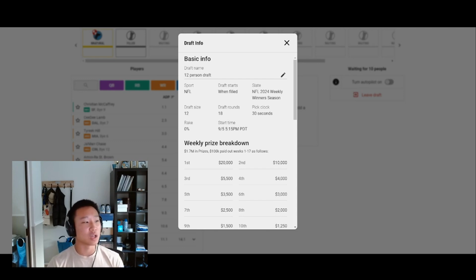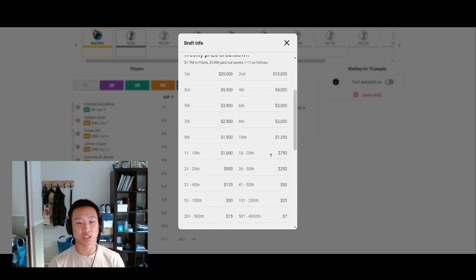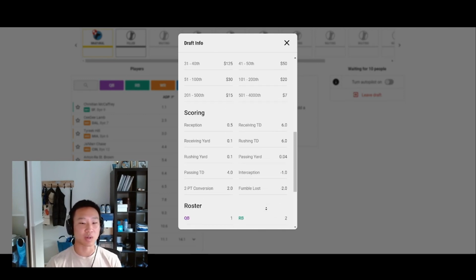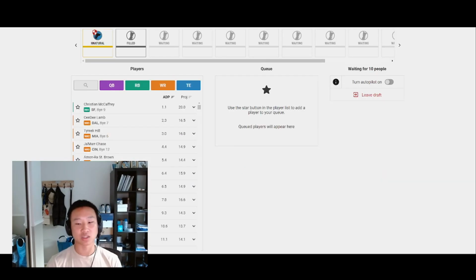Weekly Winners. Weekly Winners is a $10 entry season-long Underdog format where the prizes are paid out to the top scorers each week. You can see here, this is the weekly prize breakdown. Basically, you finish in the top 4,000 and you get $7. And then if you finish 101 to 200 or 201 to 500, you'll basically get your money back. First gets $20,000 and the other places get certain amounts of money. You can look at the prize structure more if you want to. Pretty standard half PPR rules with the same roster.